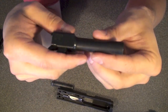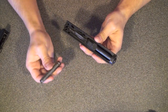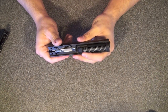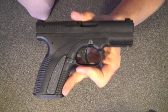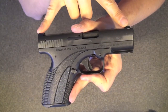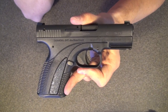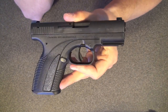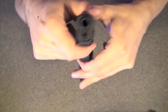And that's it, as far as my comparison between the two. It comes down to me: is this better than the Glock? Or what does this do better than the Glock? Why would I want to shoot this more than the Glock? And bottom line is, I still like the Glock. This one shoots great. I don't have really any huge complaints. The sights, I guess, is a big complaint. The weight, I don't like. The finish, eh. It's a fighting gun, so I'm not too concerned. But it doesn't have enough benefits that make me want to put my Glock 19 or my Glock 23 away and pick up the Caracal.